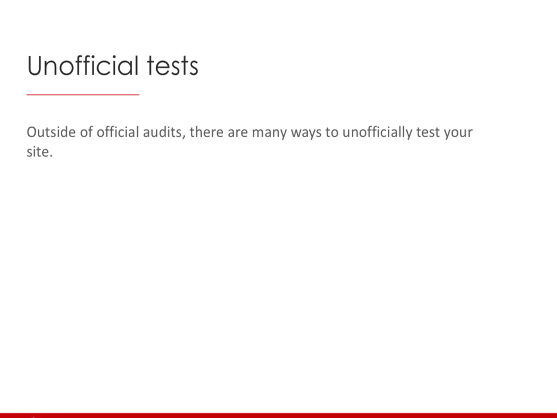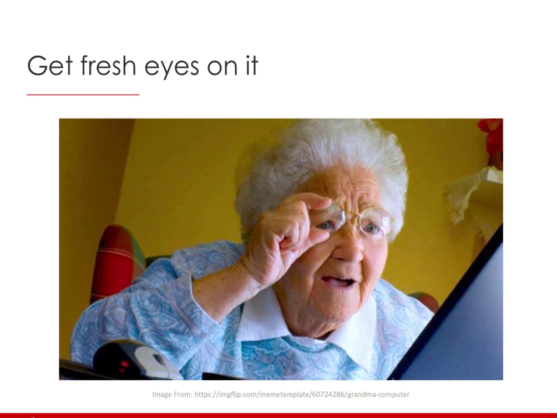And outside of all of these more official audits and tests, there are other ways of getting quick feedback on a site. So one thing you can do is just get a fresh set of eyes on it. You and your team have likely been looking at your own website forever, and you know exactly what to look for and where to find it. But what about a new user? Will they understand what to look for? Will they even be able to see the primary call to action that to you may seem very obvious? And a quick way to test this is just to phone a friend, ask someone who hasn't seen the site what they think. Similar to user testing, just at a smaller scale, you can gain valuable insights just by getting some fresh eyes on it.